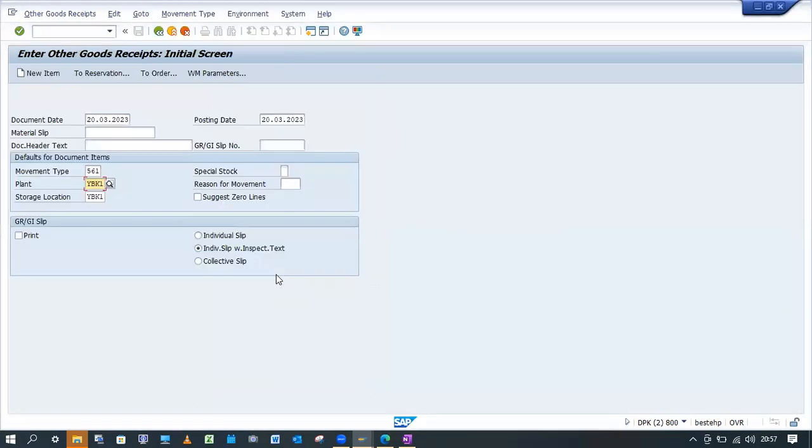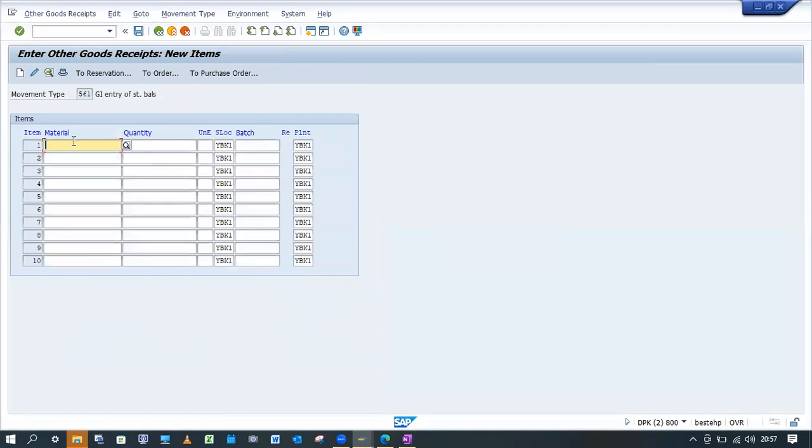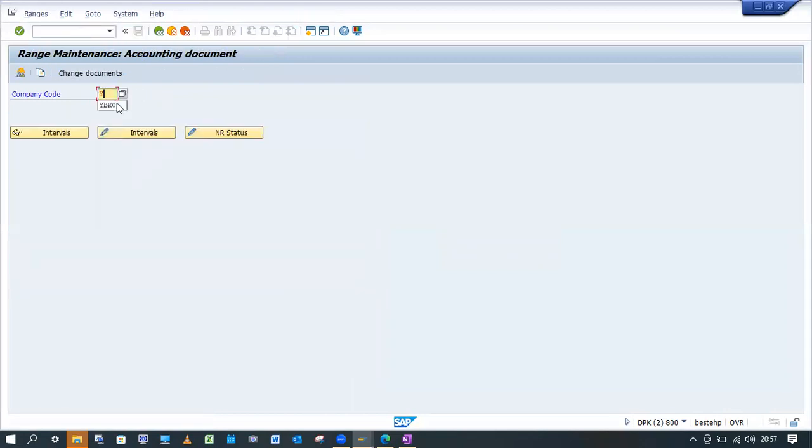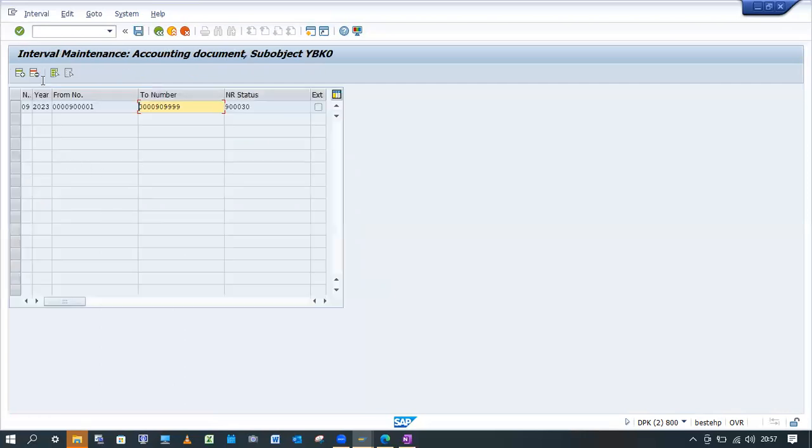MB1C. PN149. Slash and FPN1. YPK0. Interval. Inventories 49 2023.